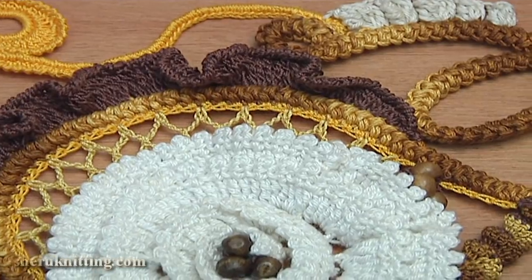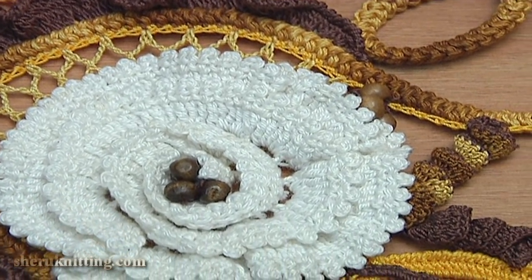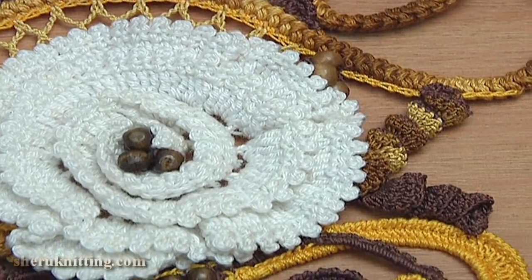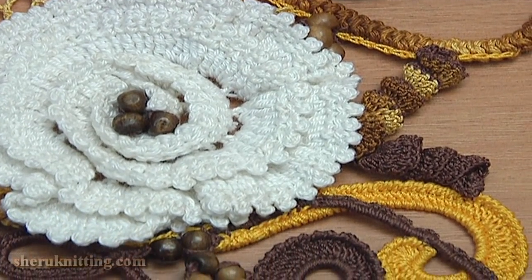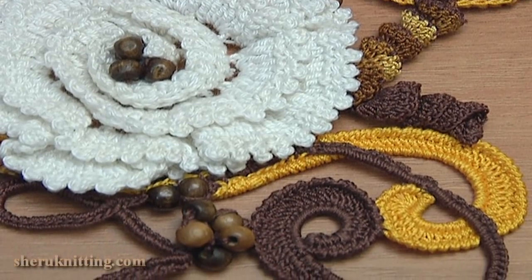Today we have learned how to crochet a beautiful project in Irish lace technique. You can change the elements or flowers to create your personal projects.